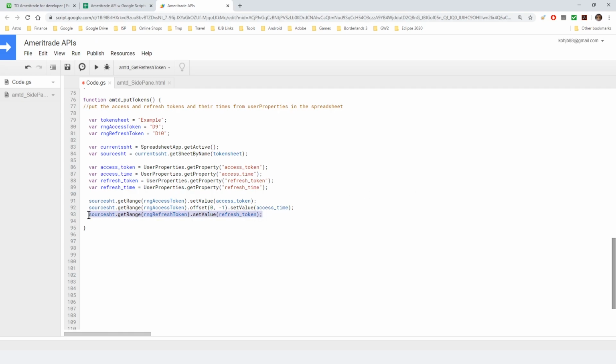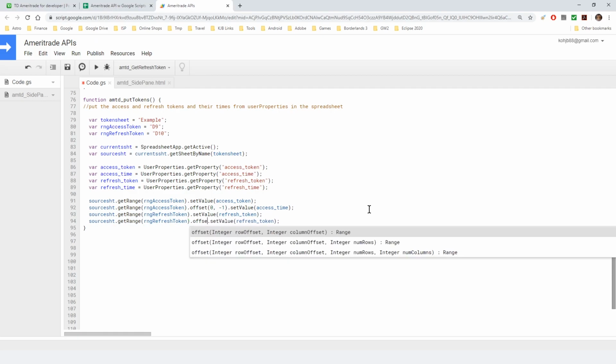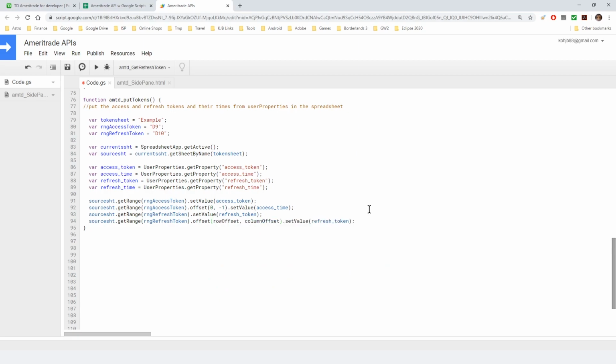And likewise for the refresh function, we'll do that as well. Zero, -1. All right, let's save that.